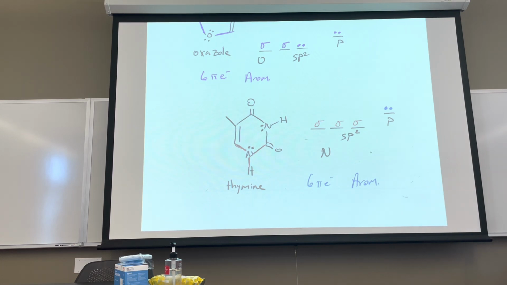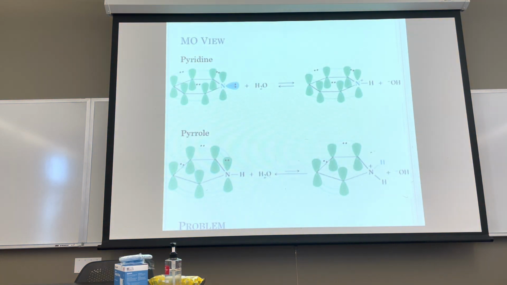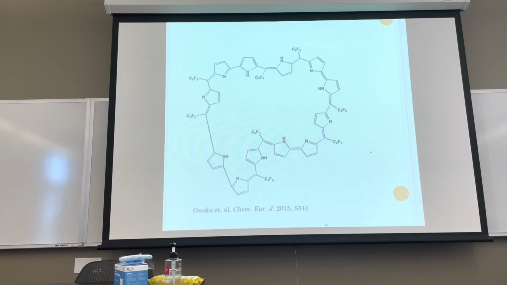Okay, so sometimes when you're learning about these things, it's like, who really cares? This stuff was figured out hundreds of years ago. Why am I being tortured with this now? I want to show you, people are still looking into this stuff. So back about 5 years ago or so, a group out of Japan synthesized, at the time, 2015 or so, the largest aromatic molecule ever known, which is right here. And it's a series of pyrrole rings.